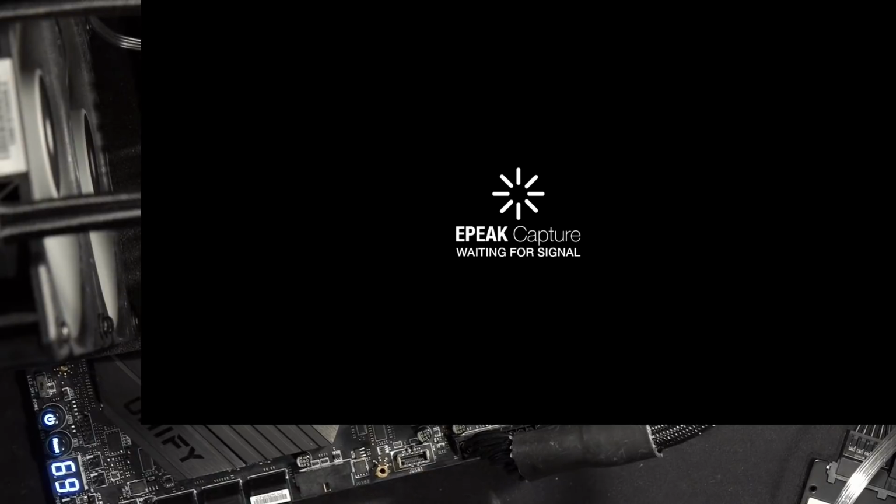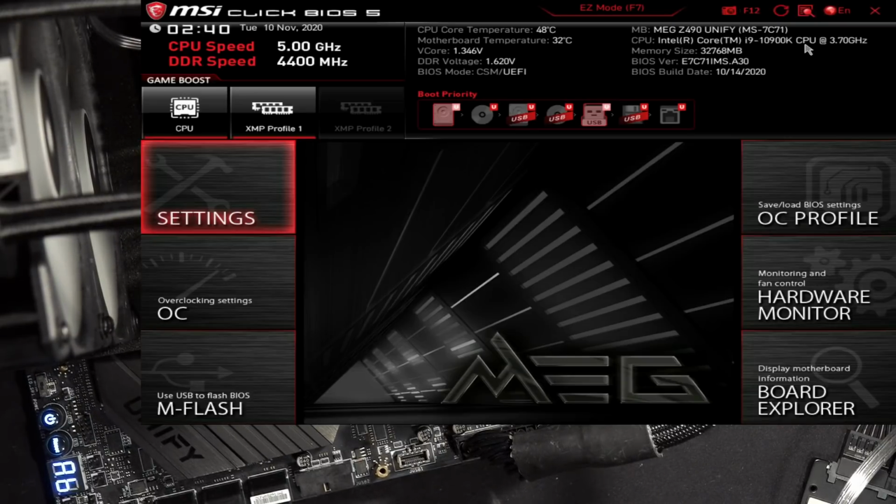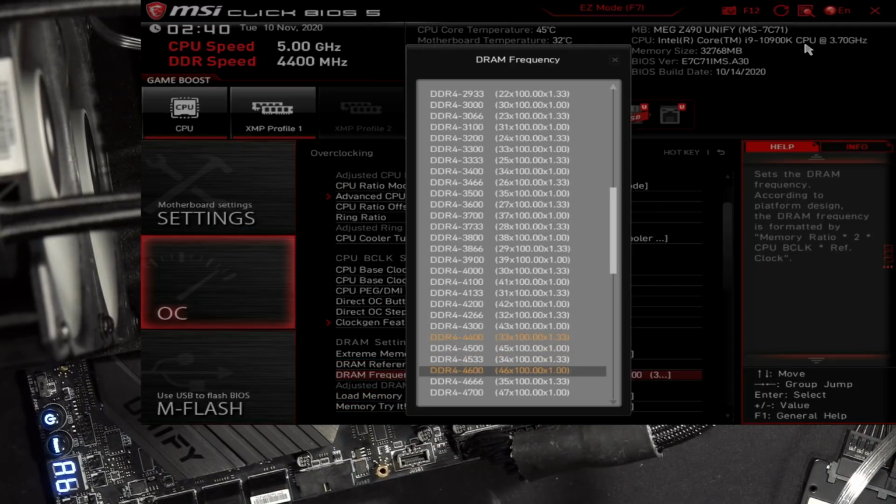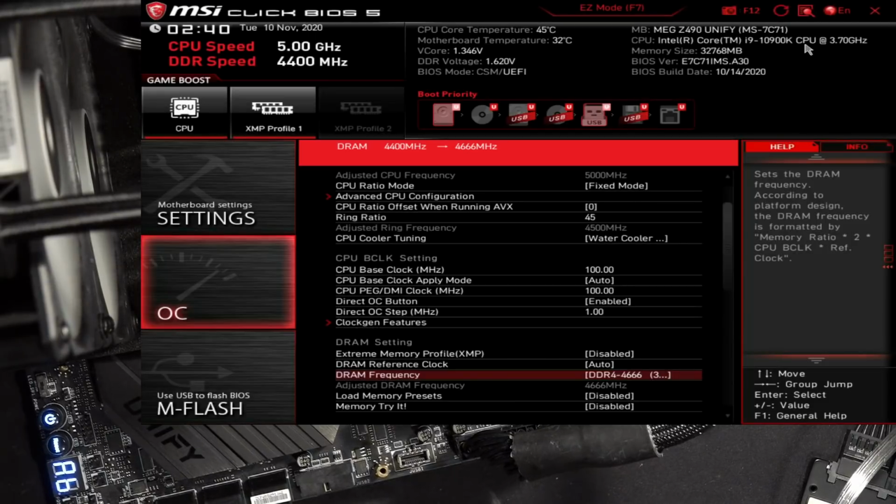Okay, so that worked. We're not gonna run LinPack at 4400. There's no point. Or there should be no point. Trying to save time here. And if I'm wrong, then I've just increased how much time we need to spend.